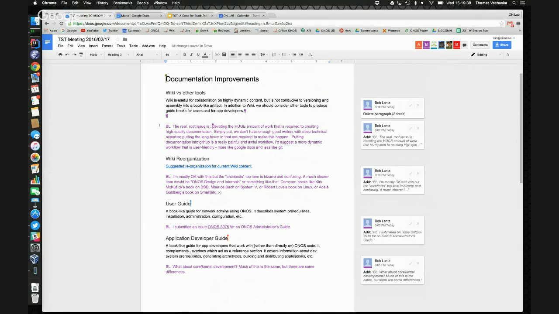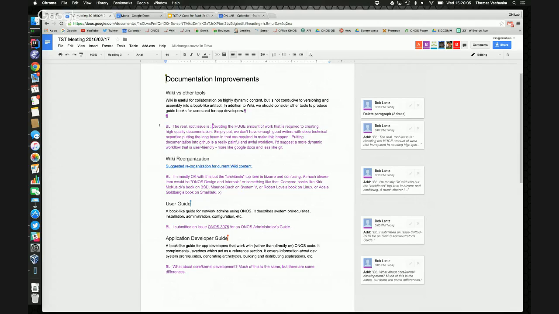I see. Okay. So basically, the main thing really isn't our process, and it's not the tool. I think moving to REST and Git will only make things worse. It doesn't address the root problem. The root problem involves paying several people who have deep knowledge of the ONOS system and are very good writers to write the documentation.